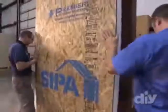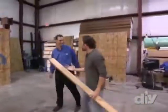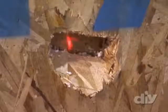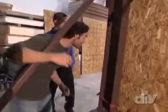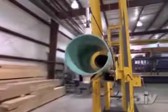Now we'll shoot at the SIP wall with a foam core. And this time, I'm doing the honors. Boink! Right back at us. Look at this. That was the same speed, right? Right, 34 miles an hour. It ripped the front, but around the backside, clean. Yep. Nothing. That's impressive. So even though the OSB was cracked, the foam was strong enough to stop our missile. Good to know if you live in storm-prone areas.